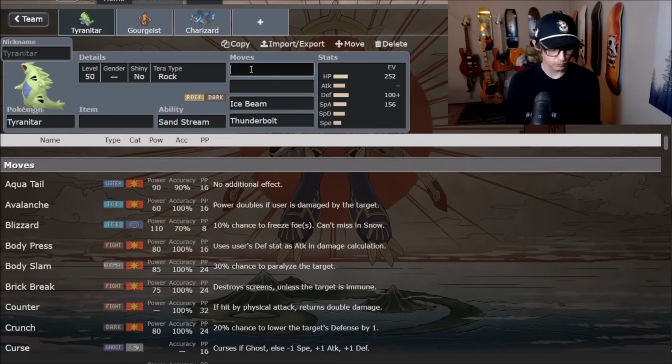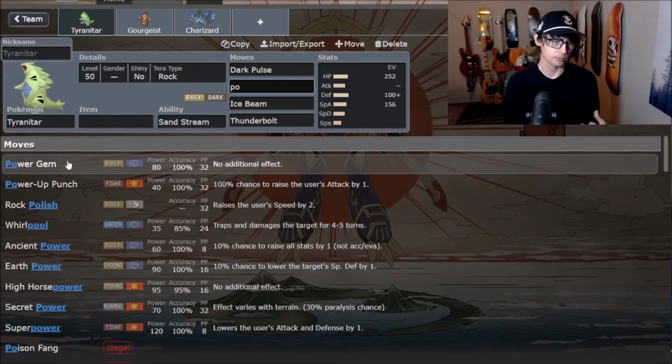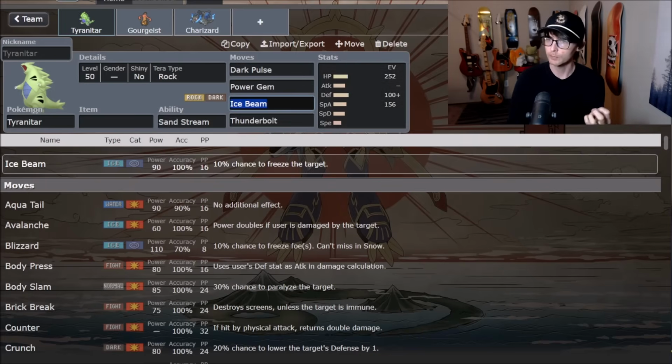So for the last two moves here, I think we just throw in our STABs. We can go for Dark Pulse and we can go for Power Gem. Power Gem, I know, is a really big cooldown, but I think Power Gem's still really good because people are teching a lot of solid Ice types. You see a lot of Glaceons, a lot of Avaluggs, a lot of Froslass, as well as Vanilluxe on the ladder because Freeze-Dry is just such a good move. So this is going to be a pretty cool T-Tar set.